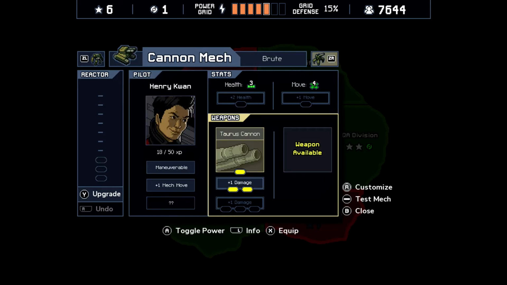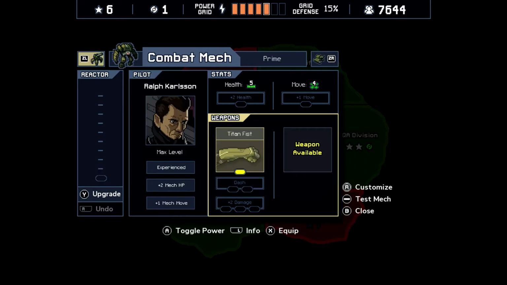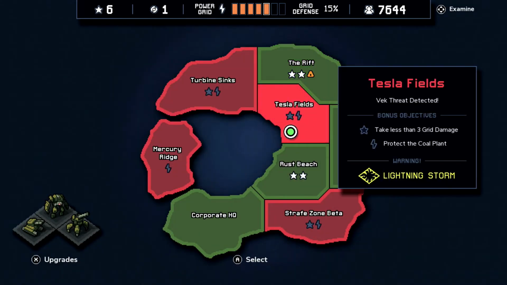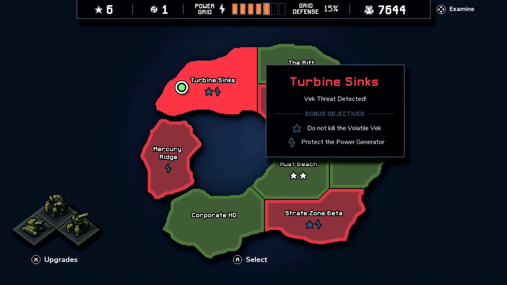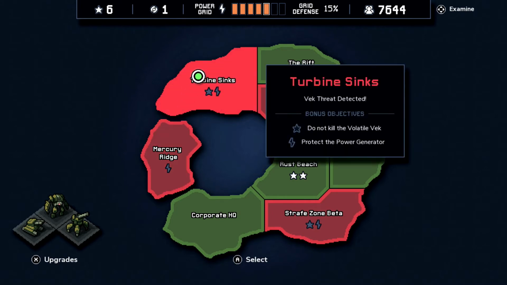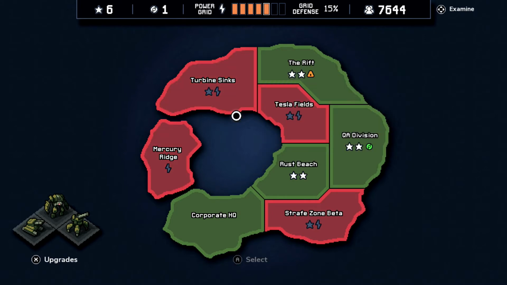What do we do? You know what? We're gonna save the power core for later. Now, what do we want to do? Because we're obviously gonna go for one of these missions. I mean, there's no point in going for Mercury Ridge. But okay, do not kill the volatile Vek. Don't want to do it.